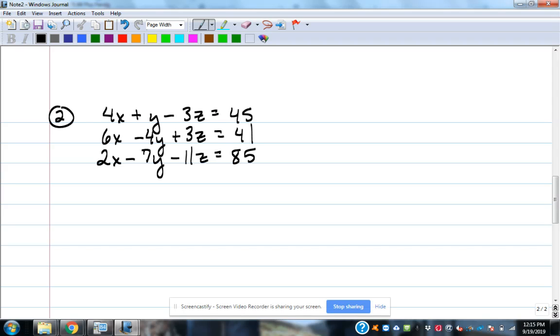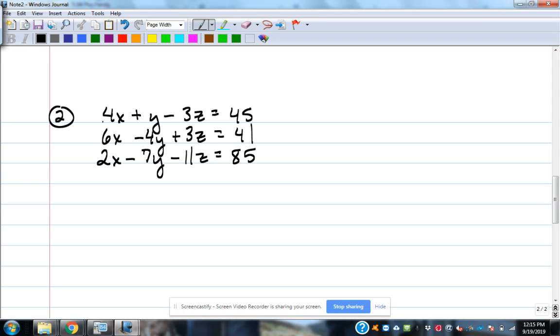And then I could take the second and the third one and get rid of the 6 with the -3 times the last one. So both of these, either eliminating y or eliminating x, would work well for this one. It doesn't matter. Pick your choice and go with that. So I'm going to eliminate x just to do something different besides eliminating y, because we did that on the first one.